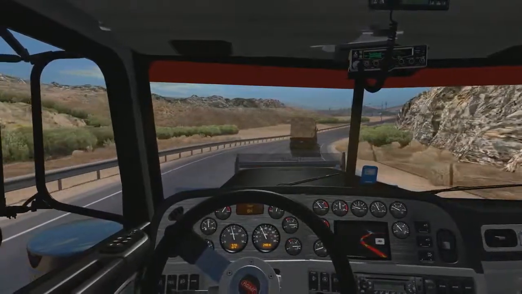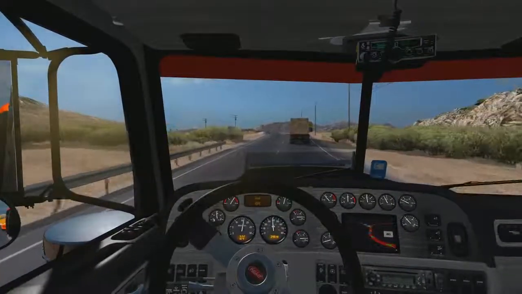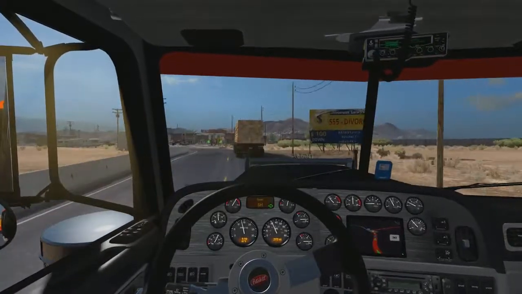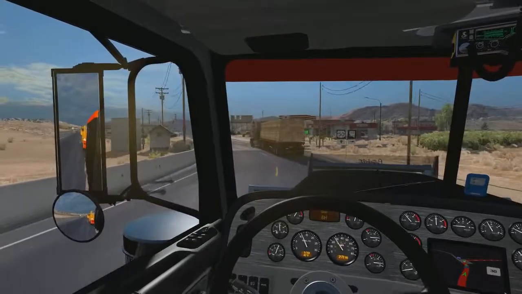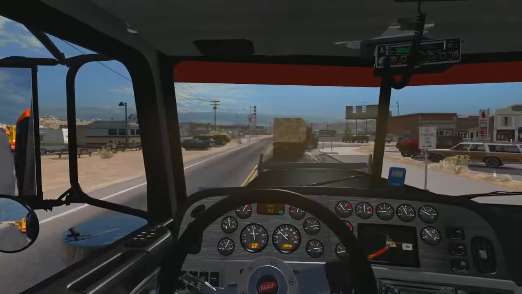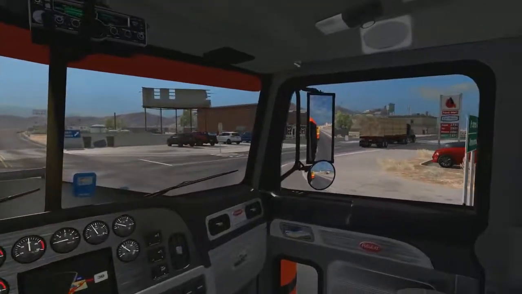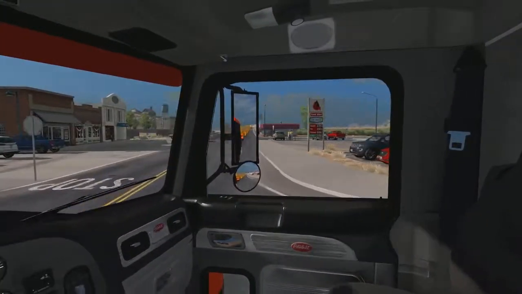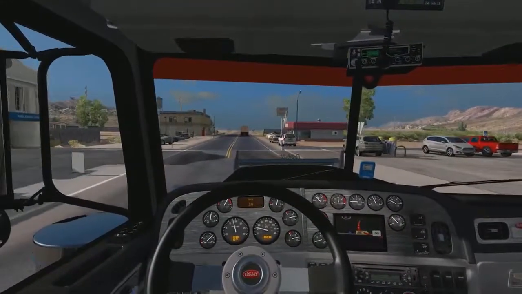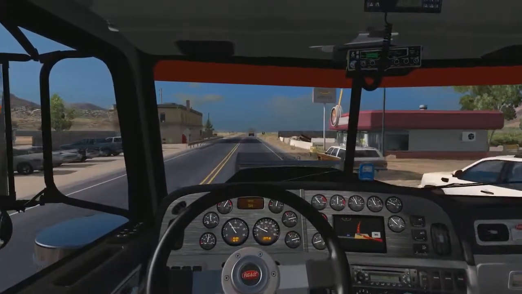Not bad, coming into a 40 mile per hour zone with about 150 miles left. Since it's only 5 o'clock, we should be able to deliver this today without a problem. And I think it's right after this gas station, we gotta make a right. Oh, that dude, he cut that really close. That AI. Is that bow mirror made it? There we go.